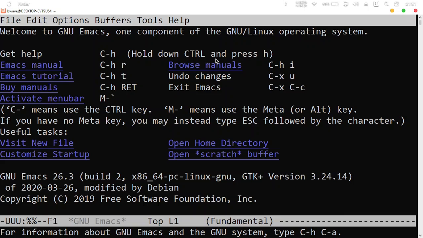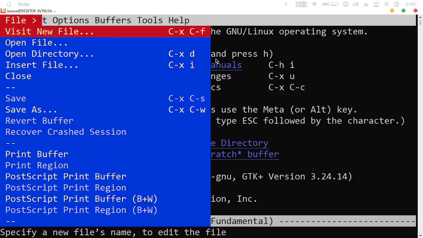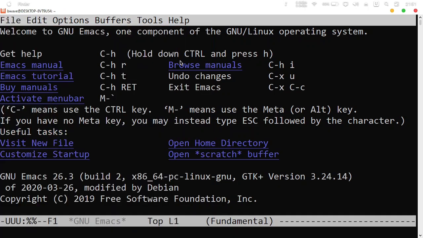There are different ways to do it. You could use the F10 method: just press F10, use your arrow key to go down and visit new file. You could visit new file by simply pressing enter, and then you would be redirected to a new file. Now if you look at the right-hand side of visit new file, this highlighted text here, you can see C-x C-f. So this is the command. Now I want to use the command and not this F10 shortcut.